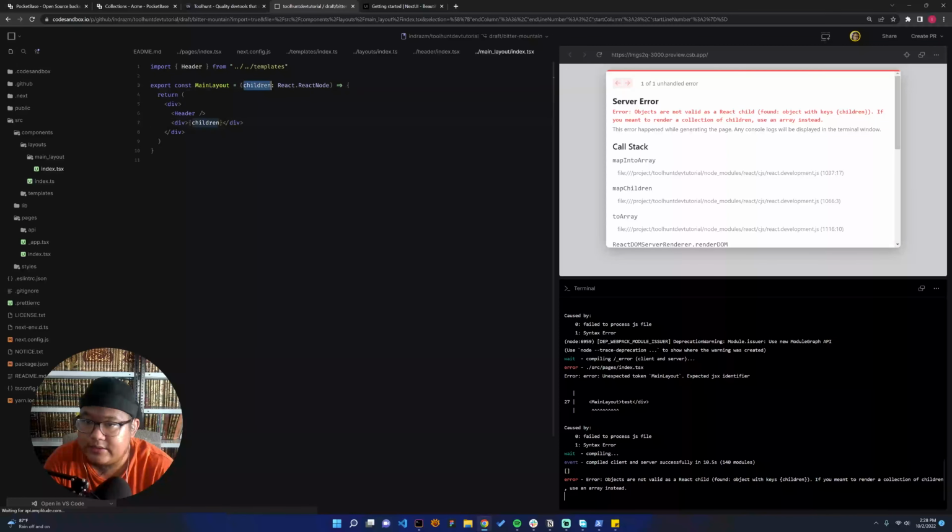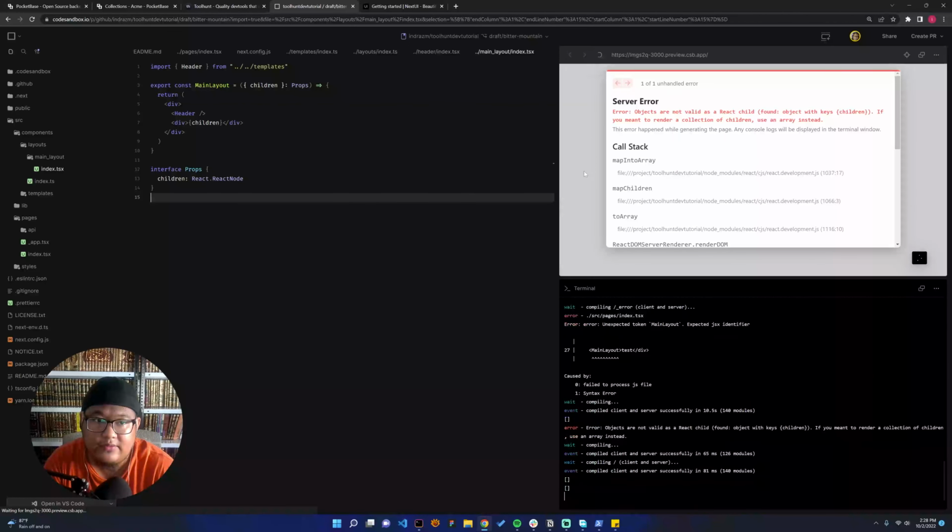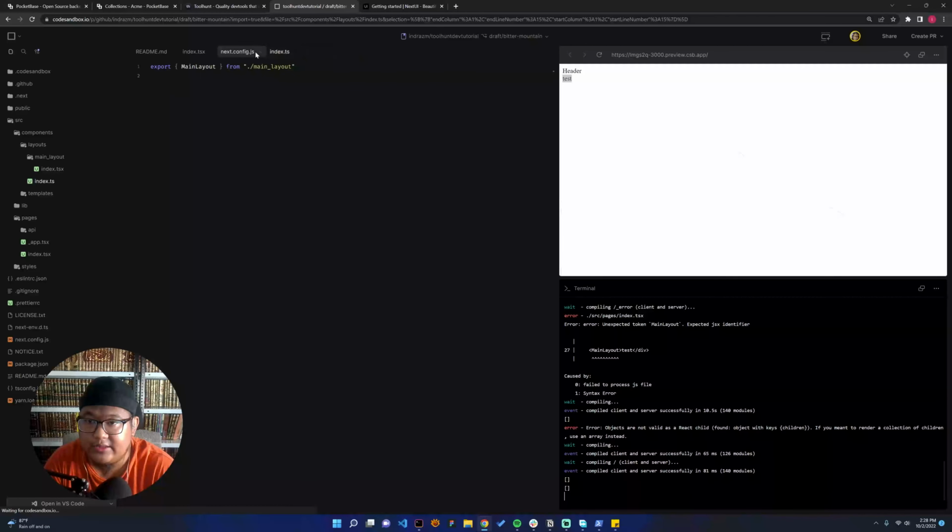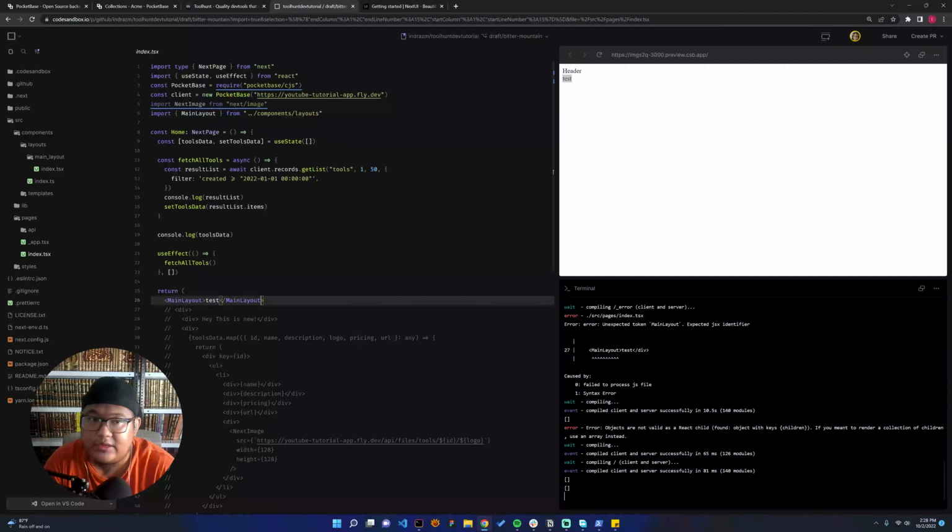Okay, cool. Children, and we can say it's props, and we can create an interface Props. Children is the ReactNode. Okay, cool. And we can refresh, and it's working. We have a header and we have the child inside the pages.